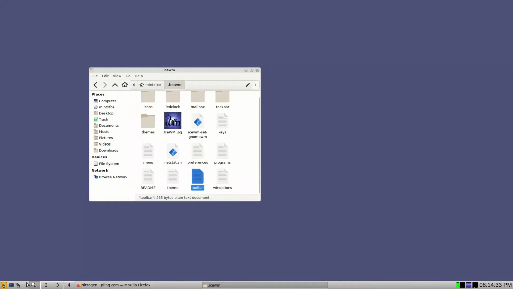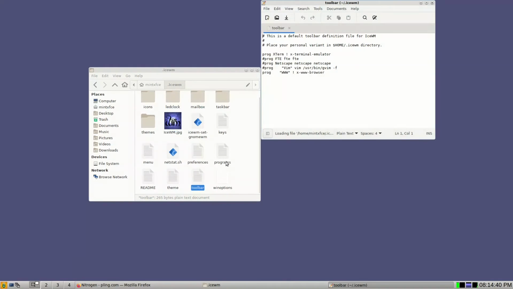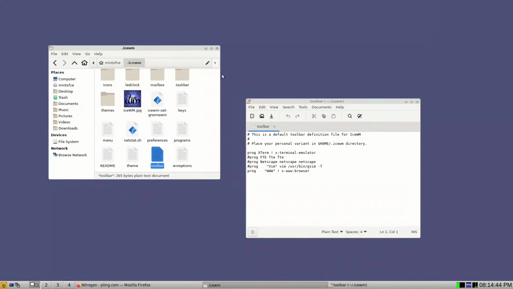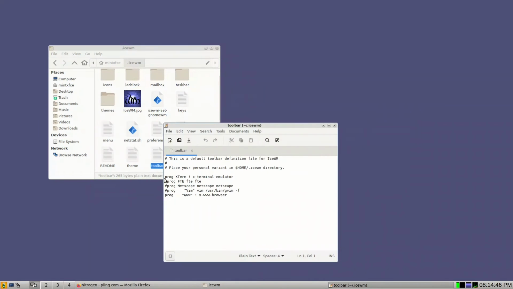The toolbar, if you notice here, I have this xterm, which is very bad with no icon. So what I can do is, if I press it, I can now see why it is like this. You have program xterm, xterminal emulator, and these are commented out, and this is the other for the browser, but there is no browser here. So what I can do first, I will write program, let's say, and the terminal that is available here is xfce4-terminal.